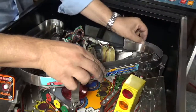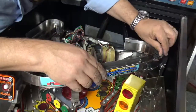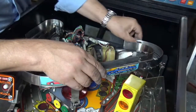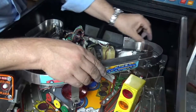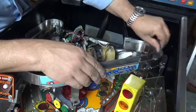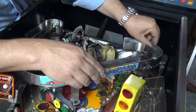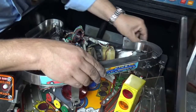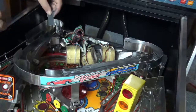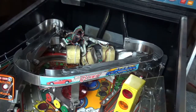Quite careful not to go too close to where the optos are. I have been a bit lazy in not removing those optos. But there's no real wear around there. So let's see how that comes out now. And we'll get some of that polish off.